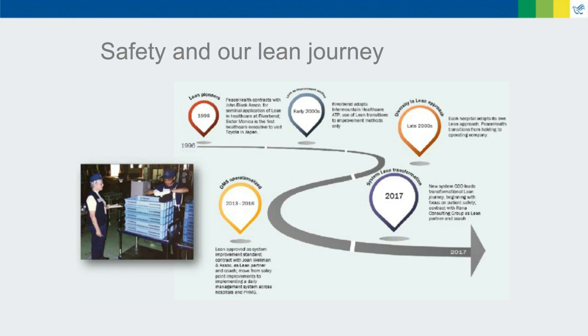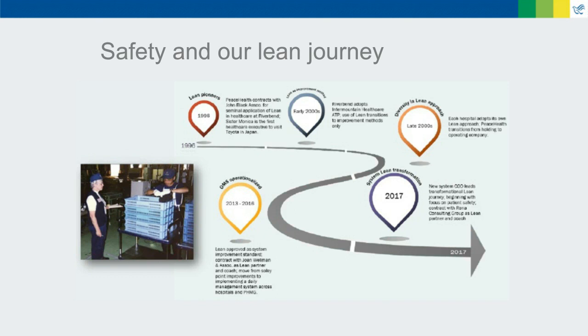We really tried to operationalize a daily management system between 2013 and 2016. And then in 2017, we really committed to a lean transformation. And part of this, because it was also coinciding with our feeling we weren't living up to our mission with our response to serious safety events, was to use patient safety and our response to serious safety events as our first value stream.